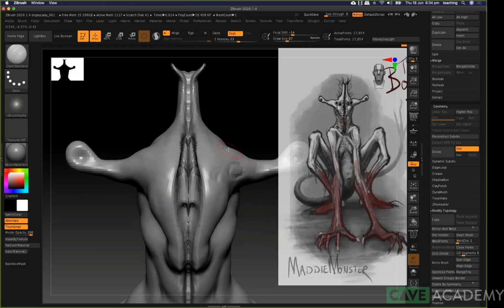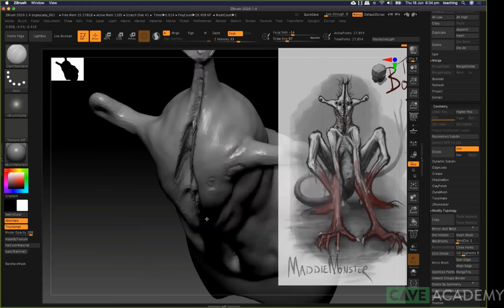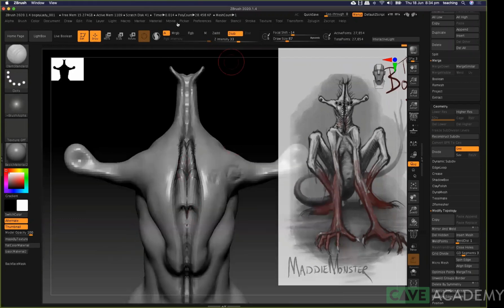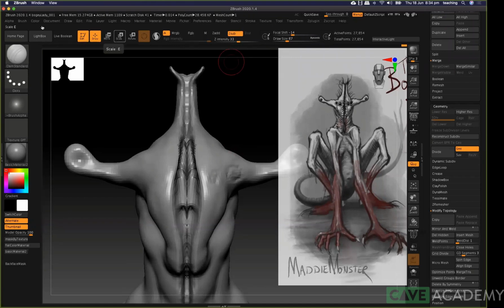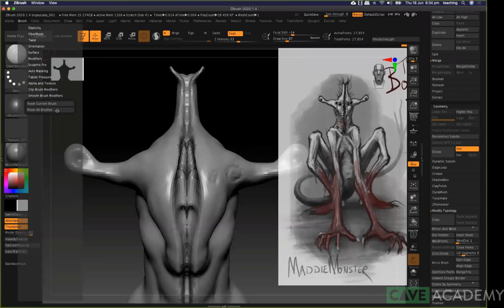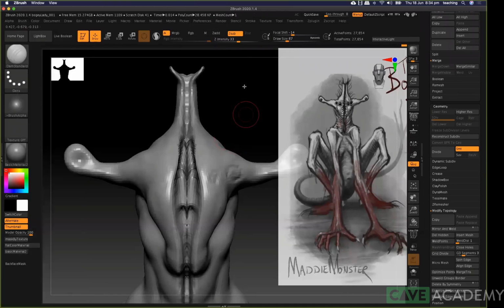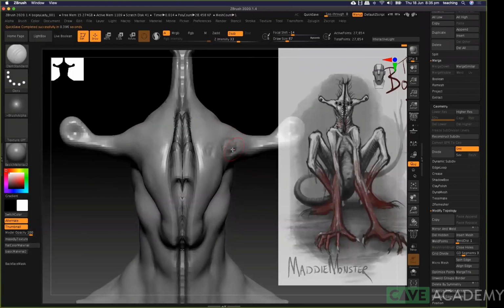Yeah, maybe. I think I've seen that before. It might just be this: I think it's operating on the surface normal of the first face you click on. You might go to the Picker menu and make sure that you haven't adjusted anything in your orientation, these options here, and maybe check your source. But easier than doing that is to go to Brush, and at the bottom of the Brush menu there's an option to reset current brush or reset all brushes. If my brushes behave really strangely, I'll do that. And if that doesn't work, I'll restart ZBrush, and unplug and replug my tablet in.